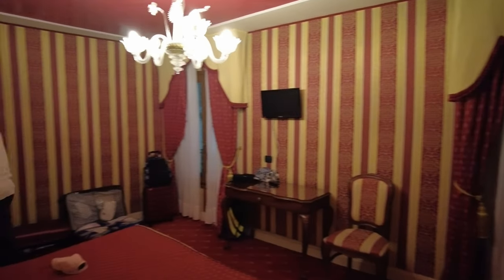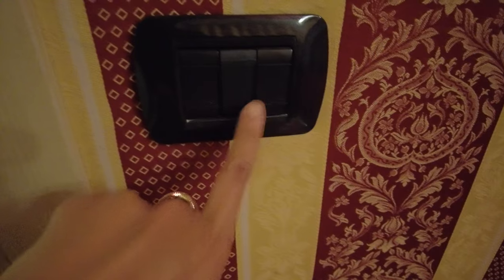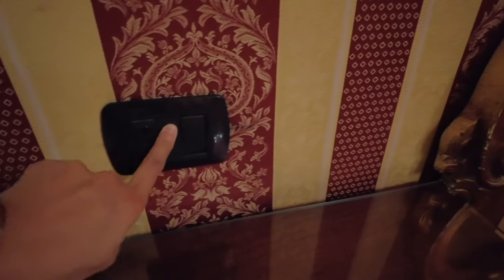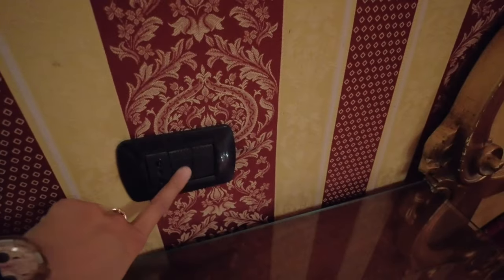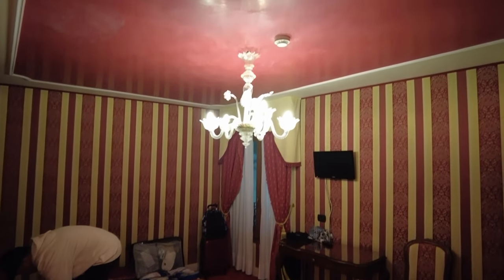There's a red string in here, and there's also a window that can actually be opened. This is how it looks with all the lights on. I find this light switch a bit weird — it has three parts but you can only press the middle one. Really old-fashioned, really Venice Italy, and then there's this lovely chandelier — a bit scary, it might fall down on you.